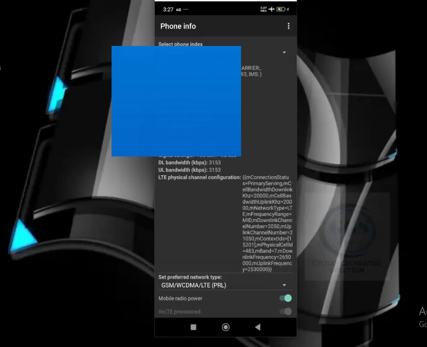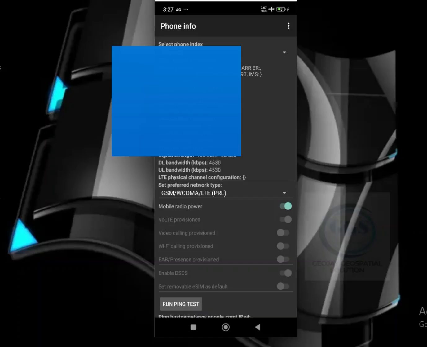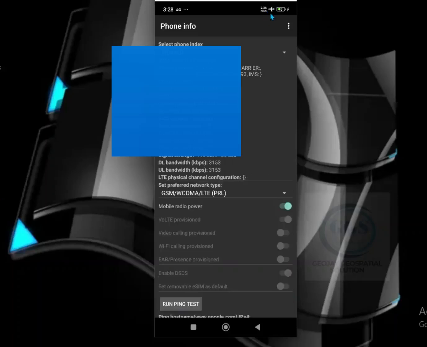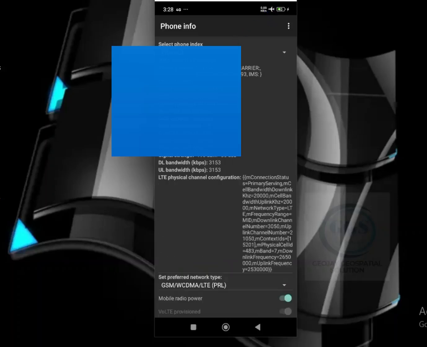As a point of note, what this software does is that it captures your information from your mobile network, and it uses your mobile network. The data usage is not free. It actually uses your data, so it is not free. It still uses your data, it's just that you are in flight mode or there is no network where you are and you are using it.